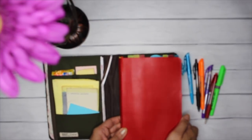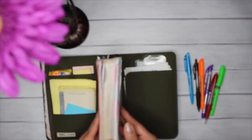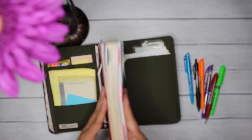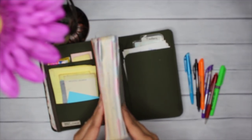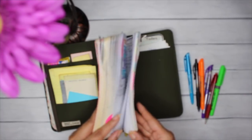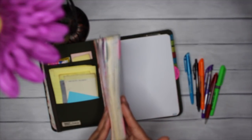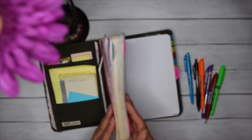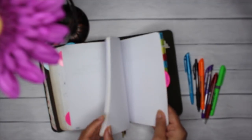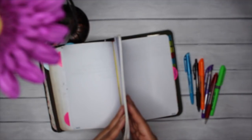In regard to my notebook, I'm using the Mikel Reuss soft covered journal in the graph format. And as you can see here, it's a pretty thick book. It has 300 sheets, which amounts to 600 pages. And currently to date, I started this journal back in November of 2016, and I've used this much of the journal. Now this is going front to back. I did have some notes and things that I actually started back to front, so it's taken up that much of the journal and I have this many pages left.